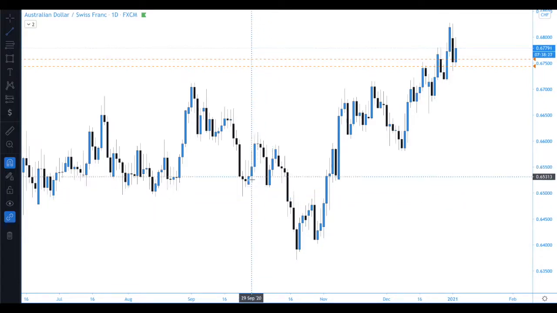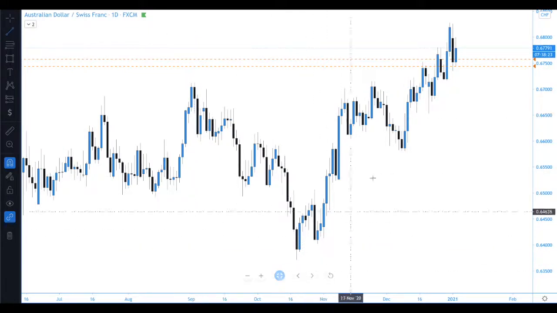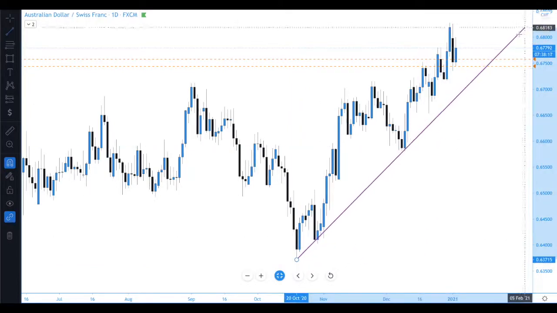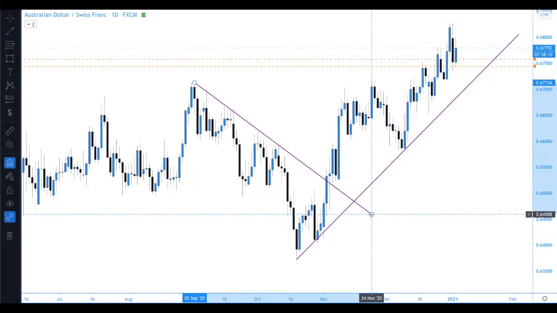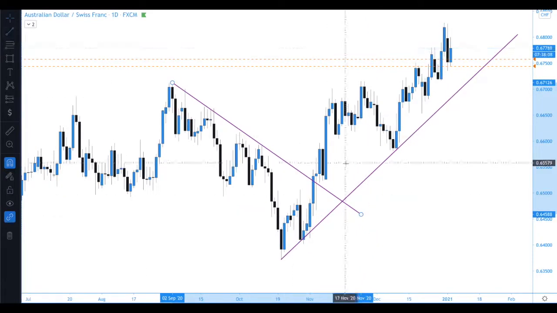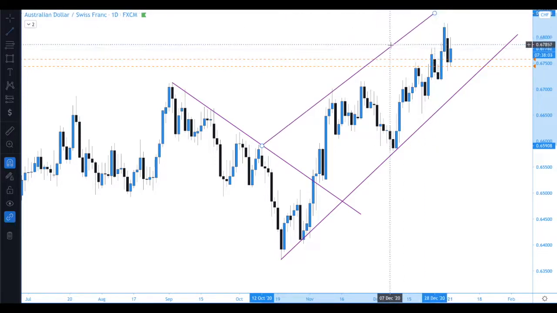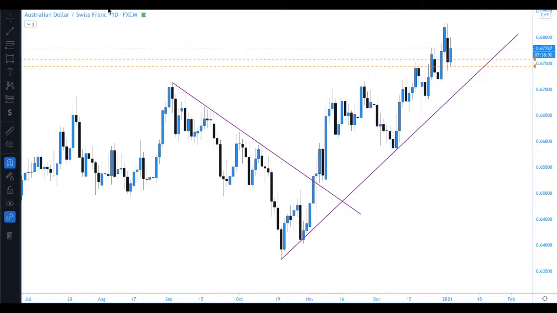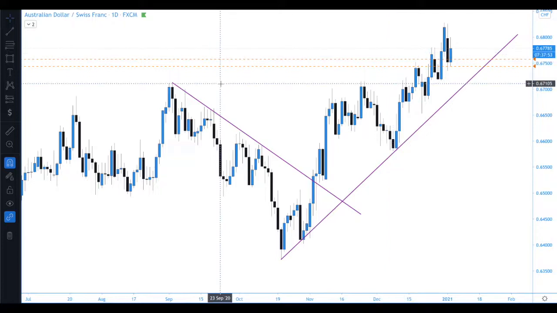First of all, with regards to trend lines, the simple thing to understand is if the market is in an uptrend, we want to be drawing the trend line below, and if the market is in a downtrend, we want to be drawing the trend line above the price. That's the most important thing. Don't start trying to draw trend lines from these regions here. If you're going to do that, that is a different aspect called channels, and channels are something I don't really believe in too much, so I'm not going to go into detail on that. What we're going to be talking about in this one is trend lines.